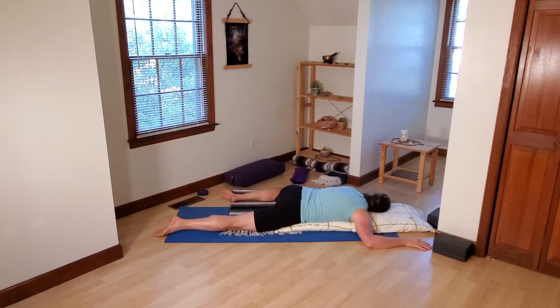But again, this is not meant to be a dramatic posture. This is meant to be more of a restorative feeling posture. So the idea is, the usefulness in this posture is feeling supported so that your muscles don't have to support you. And you can really just soften, settle, and relax.